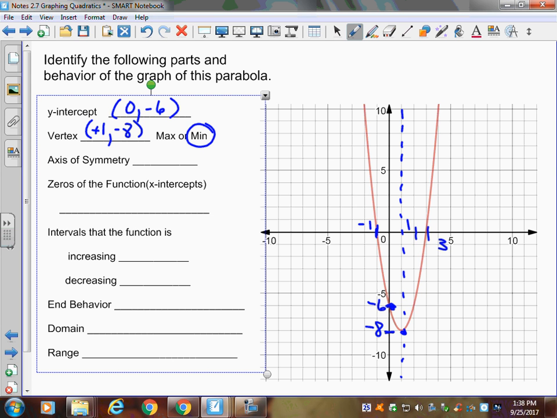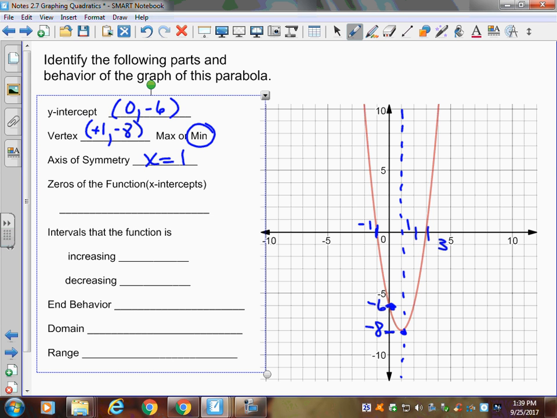Now, let's talk about axis of symmetry. It is a vertical line. Vertical lines only cross the x-axis. That's how you know it's always x equals. Because that's the only axis it crossed. If it crosses both axes, that's why it has to have x's and y's in the formula. And it went through 1, so it has to be x equals 1. That's how you write an axis of symmetry equation. It's x equals because you crossed the x-axis at 1. So I have to know how to write a vertical line equation, which is not a function type deal, but still an equation that we can write.